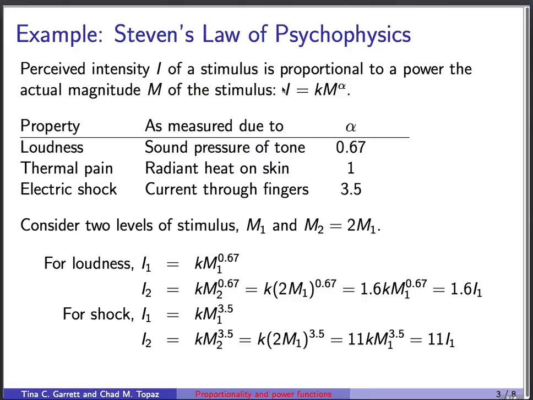And the strength of that stimulus can be selected by the experimenter. And then there's a perceived intensity of the stimulus i, which is what is sensed by the subject. So m is what the experimenter controls. i is what the subject feels. And i is equal to a power law in m. It's km to the alpha.